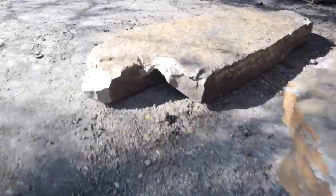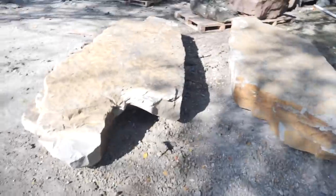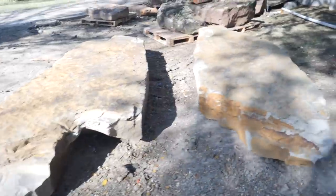What I see happening is this cutout here and this peninsula here are gonna kind of come together with a gap in between. So that means the bridge will come on almost like a point crossing over the pond. We wanna set them down in the water so maybe like 2 or 3 inches of the rock is exposed. The rest of it will be below water.